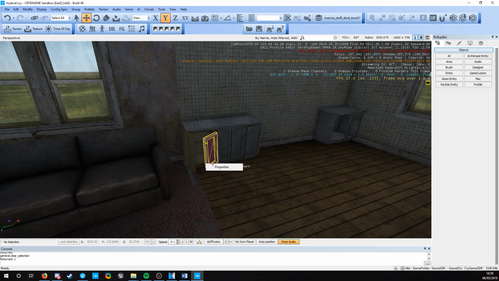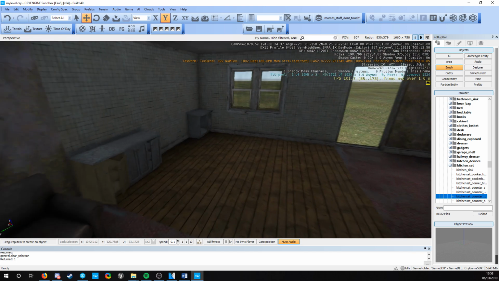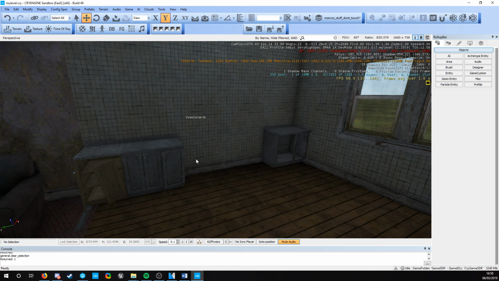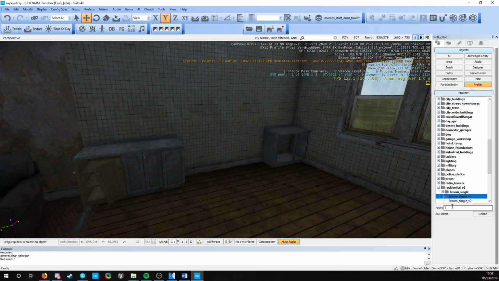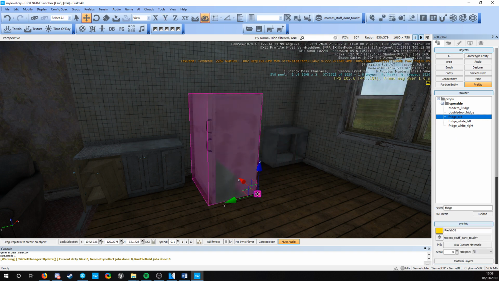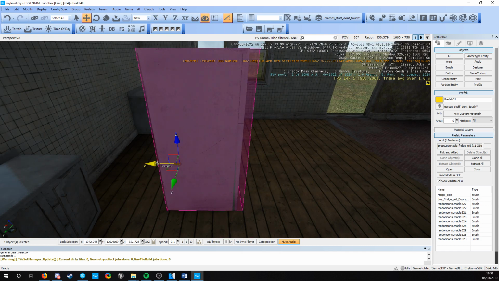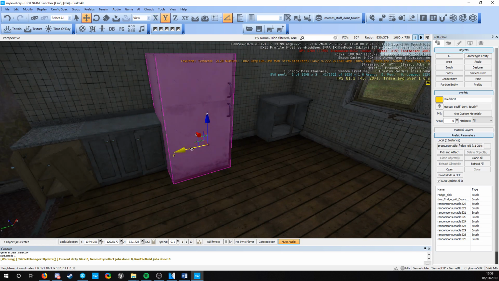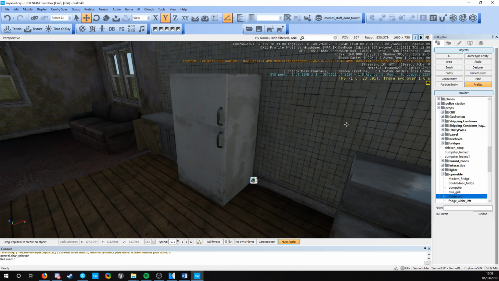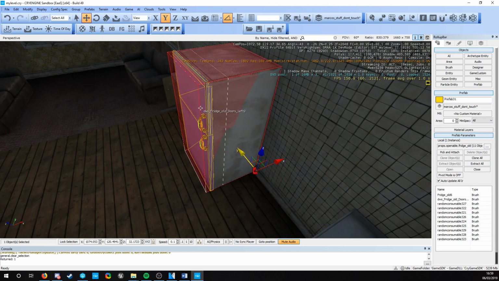And there's some objects that do have this, and some objects in our brush set that are already separated. Some you have to go through the material editor with. Maybe we want a fridge in here, but we want it openable. So we want people to be able to open it. So we need a DWS fridge. So we need to go to our Prefab tab, fridge, and I believe maybe we'll get the fridge old. Now this is a prefab with an actual working door for the fridge. It's already set up for you, so you don't have to set up the door for it. So there's another use for prefabs, which is a collection of props. This is just the fridge back and an interactive door.